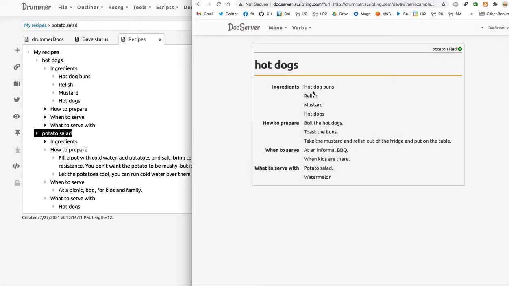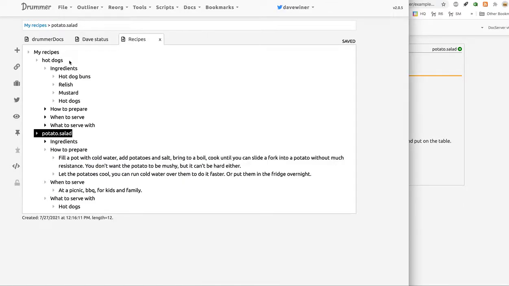And what's in there, I have a set of recipes, a recipe for hot dogs and a recipe for potato salad, and I could put recipes for hundreds of things in here, just like I've done with the verb set for Drummer, and it would be able to handle it.